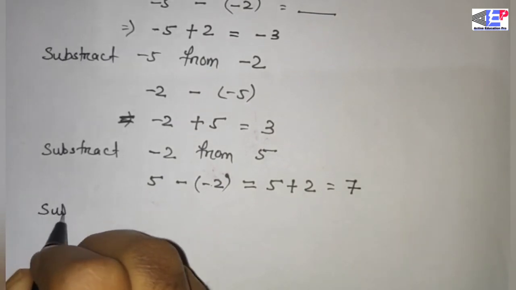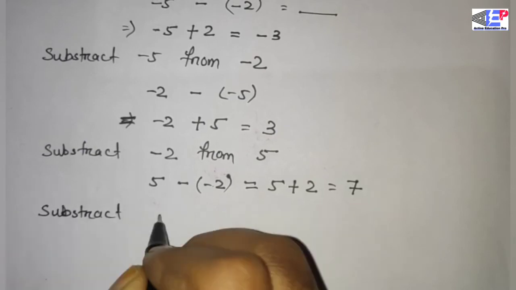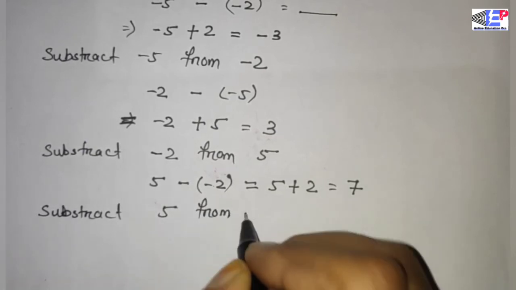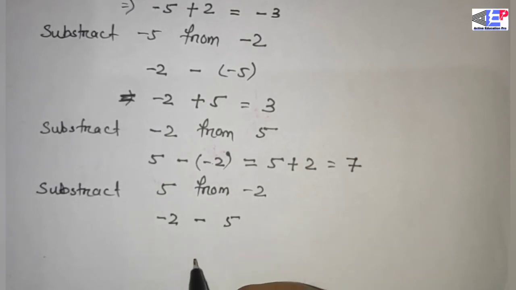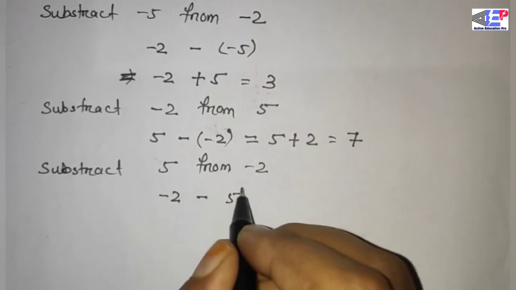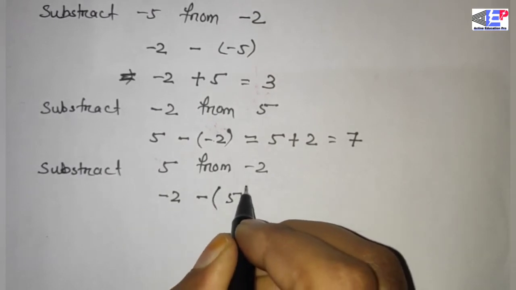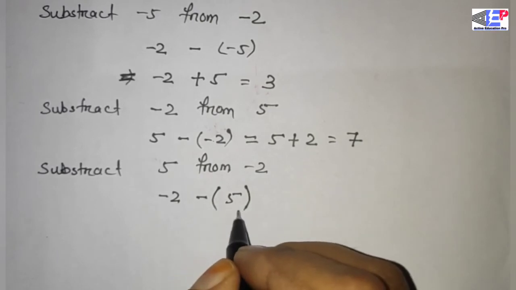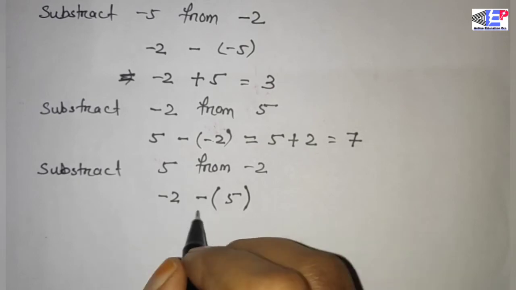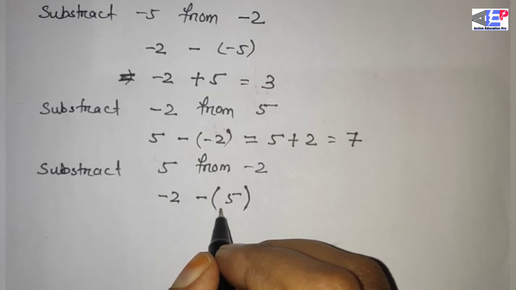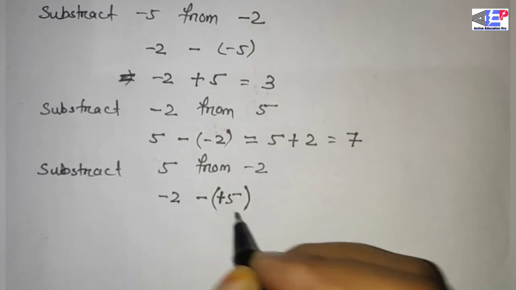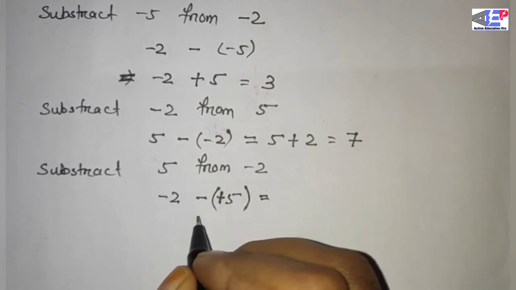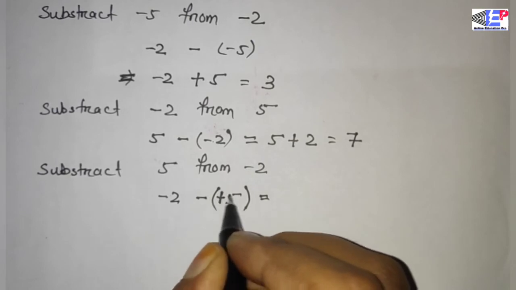If you subtract 5 from minus 2, then minus 2 minus 5. Look here, you may have another question in your mind. If this is 5 and you write it like this putting another bracket, then what will be the result? In this case you have to change its sign, yes. There is a simple 5 in this bracket, meaning it is a positive integer 5. And in the case of an opening bracket, you have to change the inner side sign.